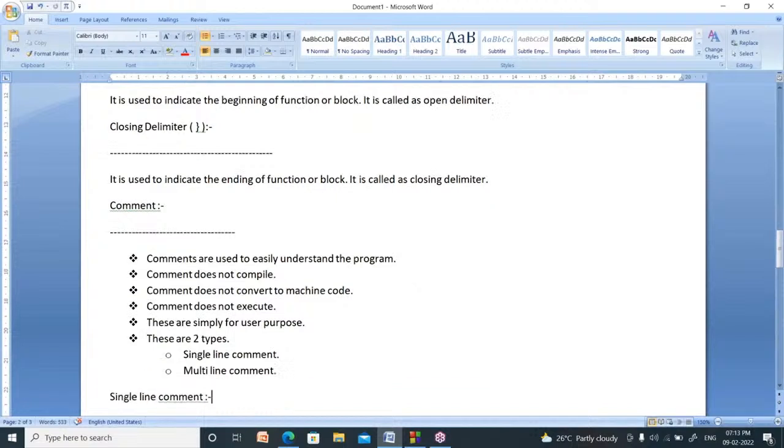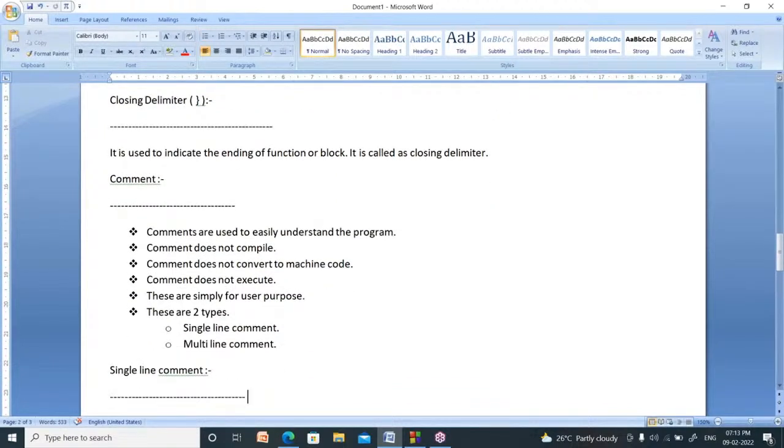How many types of comments are there? Two types of comments are there. One is the single line comment, and the second one is the multi-line comment. What is the meaning of a single line comment?